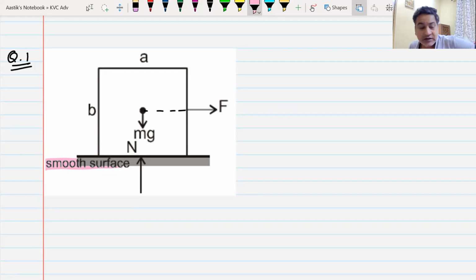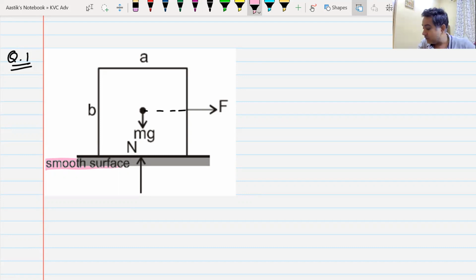Do you understand this? Sometimes there is a big almirah and the movers and shifters come and your floor is smooth. The almirah does not go down, so they put all types of force to stop the almirah from sliding, and then they try to bring it down. Do we understand this? We got it, sir. That is the condition of toppling. For toppling, friction must be there, else it cannot topple. Do we understand this? Yes, sir.